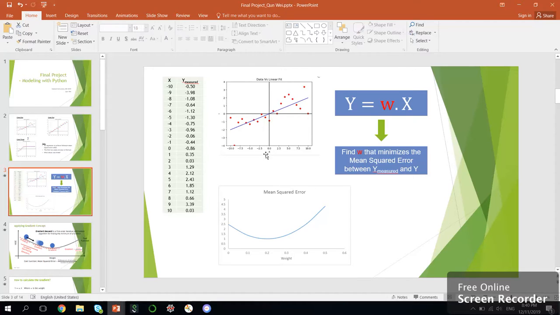In Excel, you can basically do the trend line and it gives you the number, and you can also try different w values, calculate the mean square error for y, and see which one is the minimum. You can easily do that. But here I'm going to show a math approach we can apply, and then we can simply apply the math to a more complicated problem later.